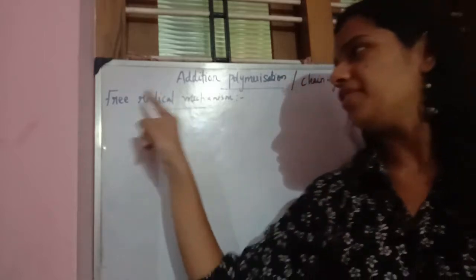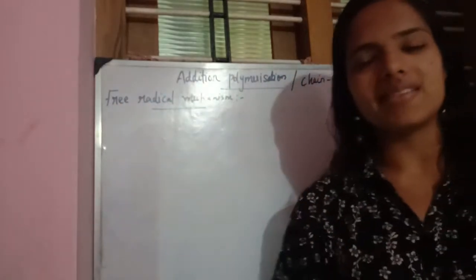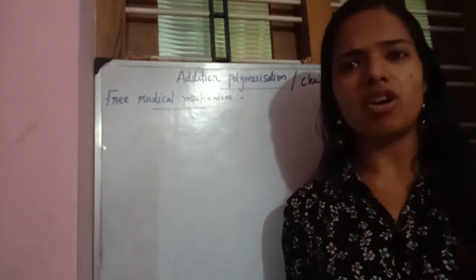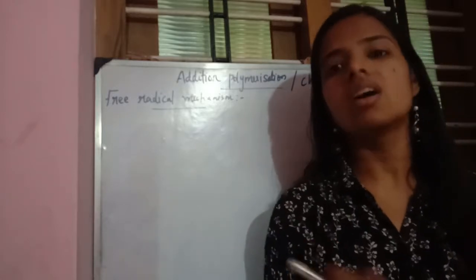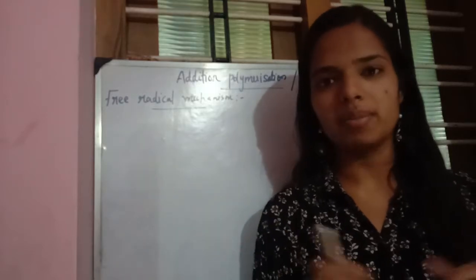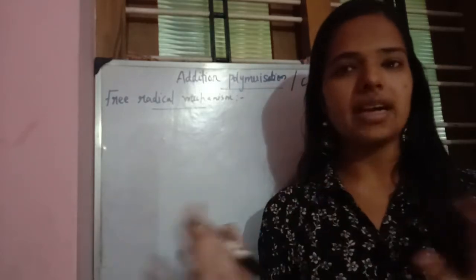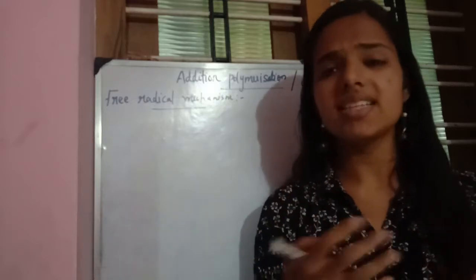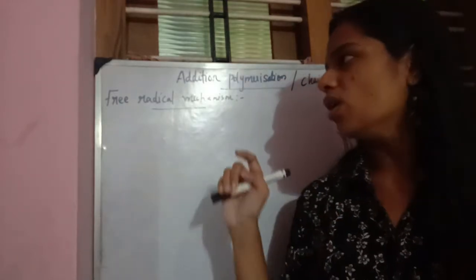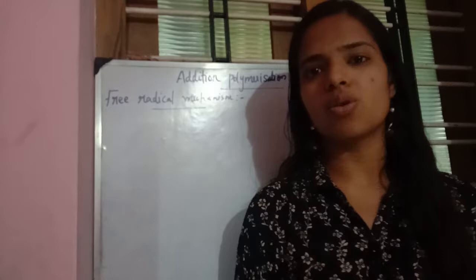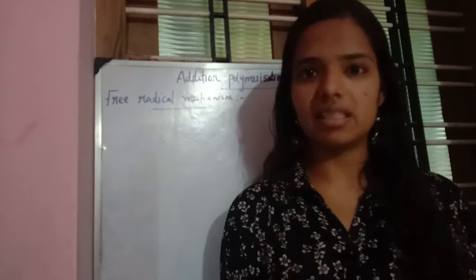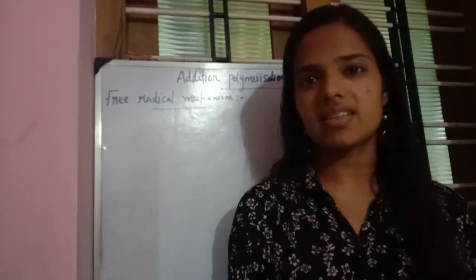Today I am going to teach you the free radical mechanism of addition polymerization. Addition polymerization is also known as chain growth polymerization because we have already learned that in addition polymerization, small monomer units join together repeatedly to form a long chain of polymer, right? So, while forming that long chain of polymer, chain growth takes place, and that is why it is also known as chain growth polymerization. Now here in the NCERT textbook they have shown the free radical mechanism of the formation of polyethylene polymer from ethylene monomer. So I am going to teach you that example itself.